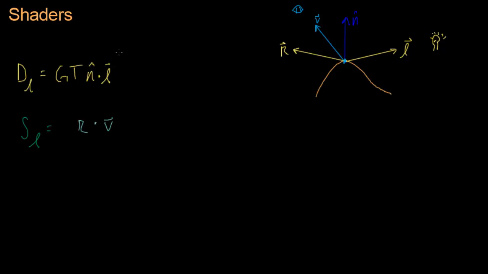Think about it. If R and V point in the same direction, I should have written these with a hat because they're unit length, this is a unit length V vector. If R and V point in the same direction, then the dot product is one. And if they point in the opposite direction, the dot product is negative one. So if all of the reflected light goes towards the eye, we're going to get a high specular term.